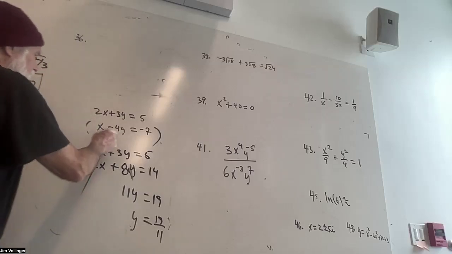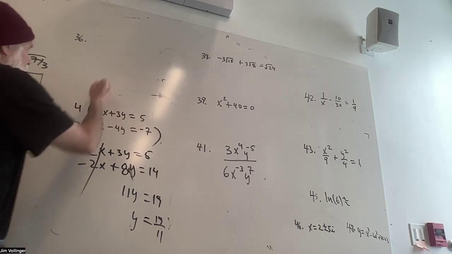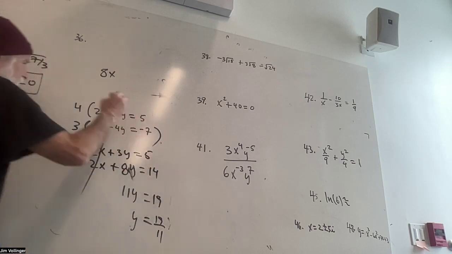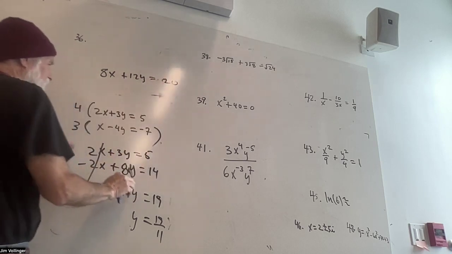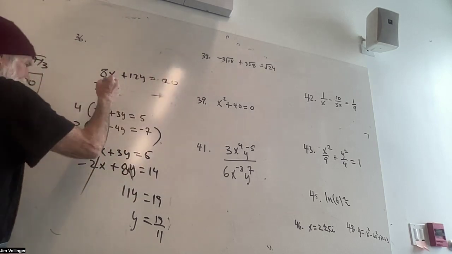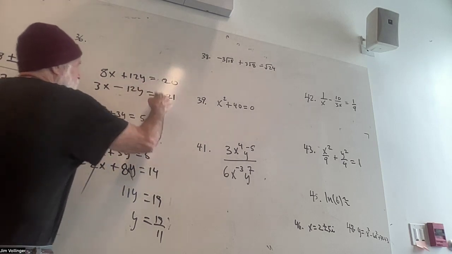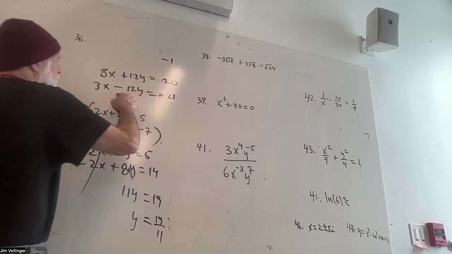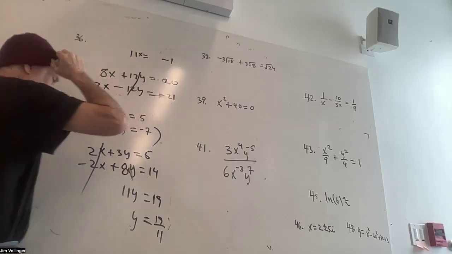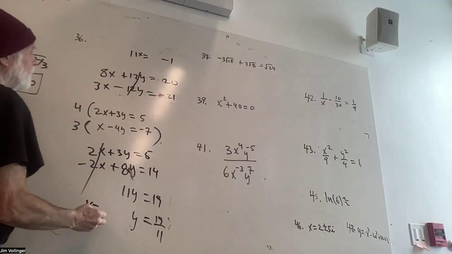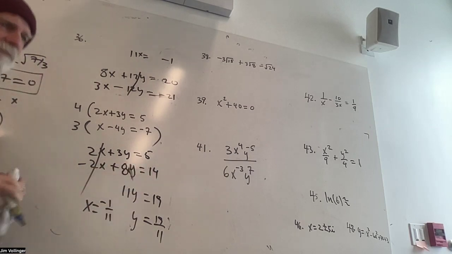So I'm going to pick a new number. I'm going to get rid of the y. So I'm going to multiply this one by 4 and this one by 3. That's 8x. And I hope I get division by 11 here. 8x plus 12y equals 20. I make more mistakes on these problems than anything, probably because I'm rushing. Minus 12y equals negative 21. All right, so that's going to be negative 1. This column is going to be eliminated. That's going to be 11. So 11x equals negative 1. So my x, I believe, is negative 1/11. I think I said. Okay, somebody can check me.